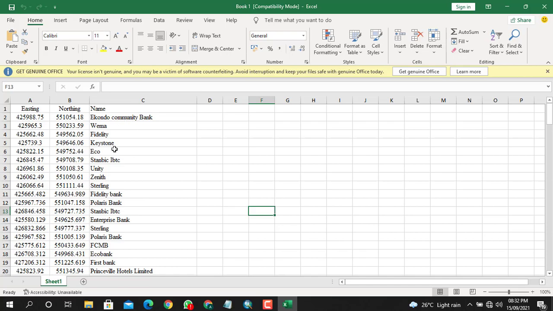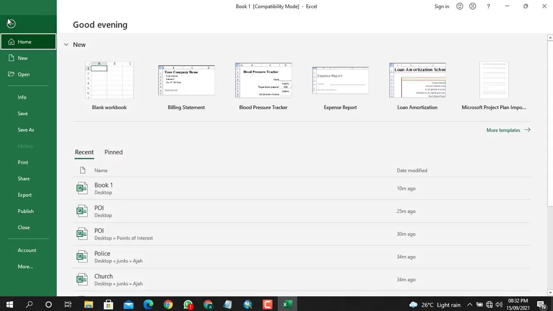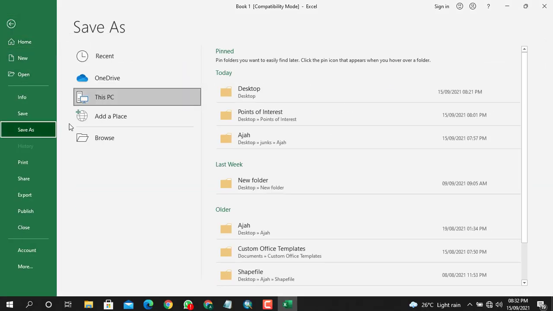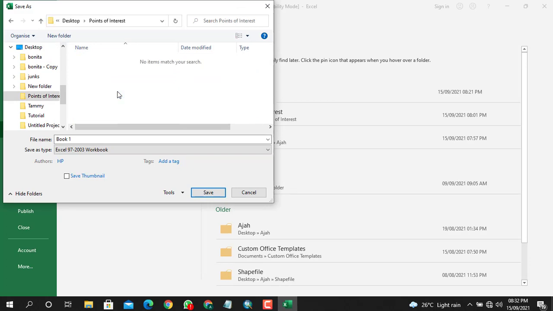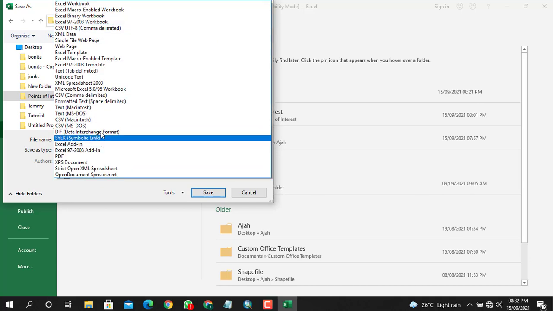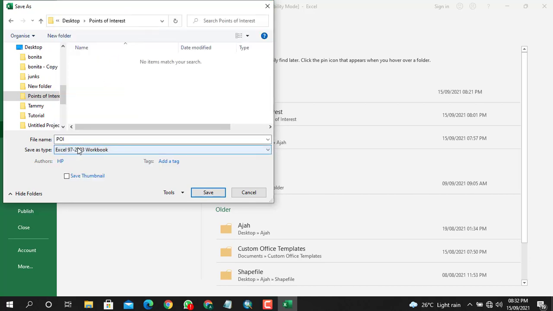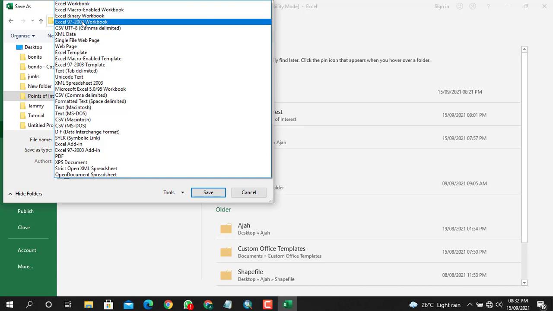Now, I'm going to save this file. I've already created a folder on the desktop. I'm going to rename it as POI. Then for the file type, you're going to choose Excel 97 to 2003 workbook.